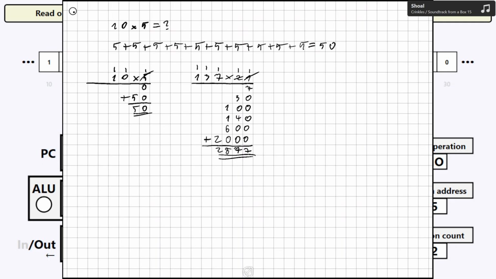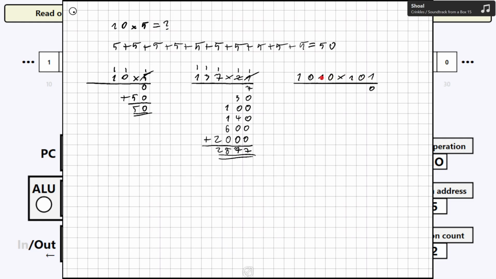Now let's have the last example. Let's say we have, let's make a big number, 1010. And we multiply it by 101. So we start with 1 times 0, which is 0.